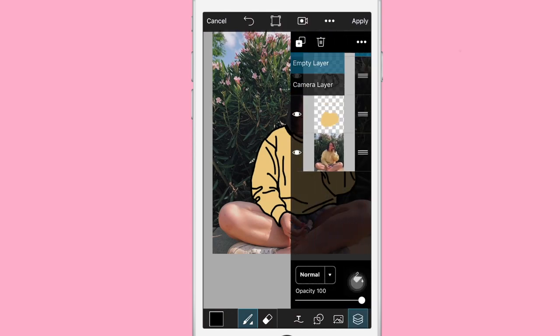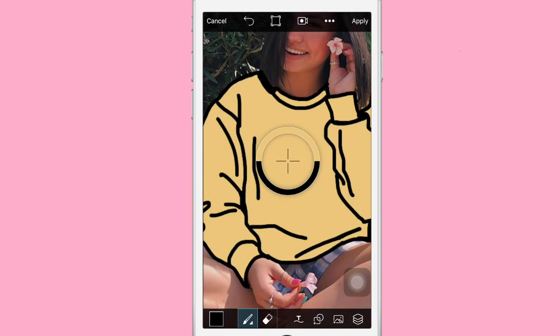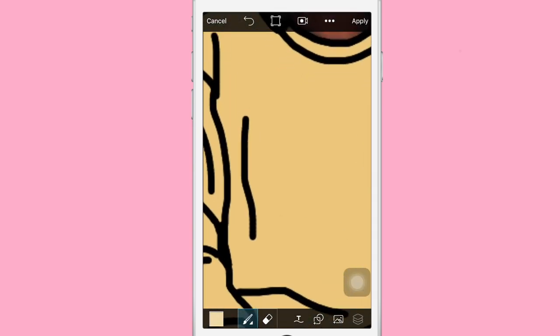Once you have the basic outline, what we're going to want to do is add another empty layer, and this is because we're going to start adding highlights. So what I did is I just copied the color of the sweatshirt, went to the brush size, made it a little smaller, and then I went to color and I made it a little lighter by dragging the circle in the square up towards the top to make it more white. And then I just drew over these black lines.